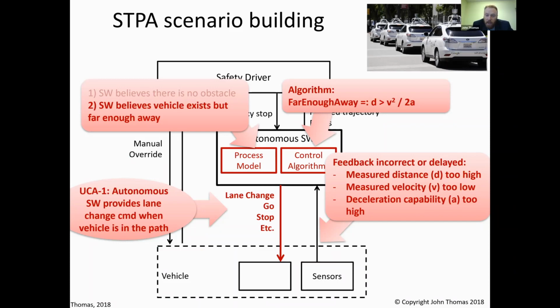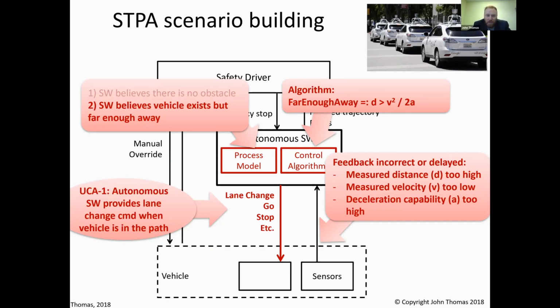We did not get carried away in the details. We focused on this entire software as a black box, on general process model beliefs that will lead to these general unsafe control actions. And without giving you a line of software code, without even giving you the assumption, you were able to come up with these bullet points on the right, these general cases that would trigger this unsafe control action. And then at the end, I wanted to see how close you could get to identifying the flawed assumption if we had some interaction with the developers, and you did. So that's great. Anyway, this is a very quick webinar version of trying to do it in a few minutes.